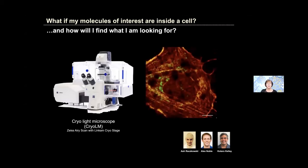So when you put your sample in there, you can use your fluorescent signal and all the rest of it. What we have in New York is a Zeiss AiryScan. Then you can see the fluorescent signal and you can tell which cells you're going after, where in this big slab of cells you want to have a look. But the problem is, this is now a giant bulk cell. Remember I said samples have to be very thin if you want to look at them in a transmission electron microscope. So we need yet another device.